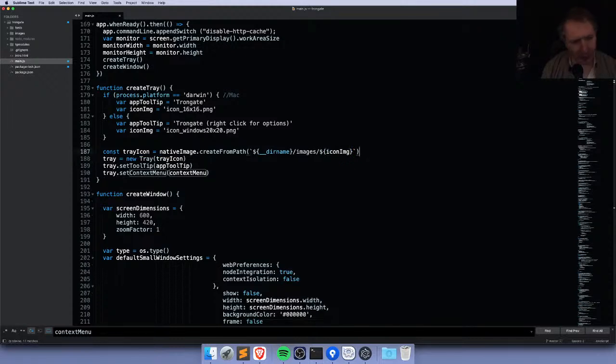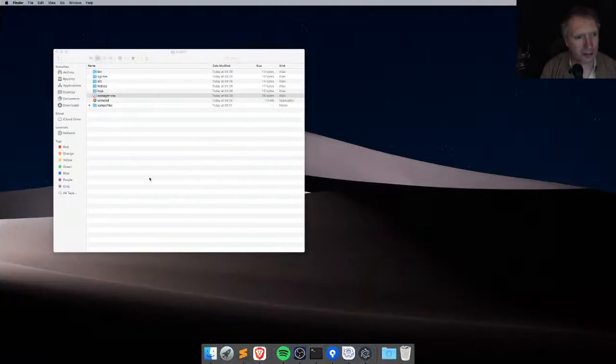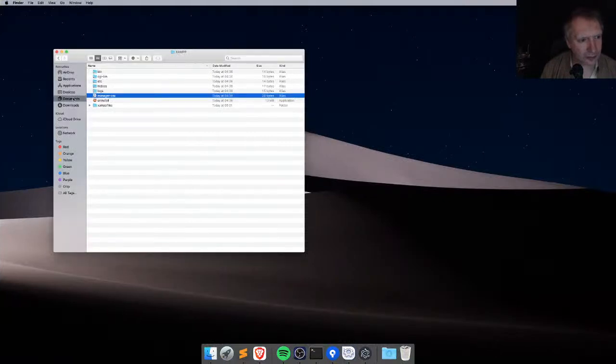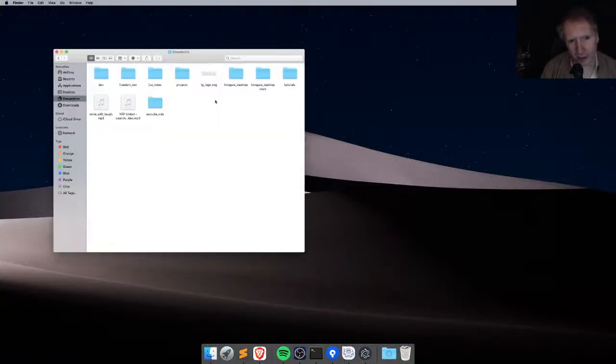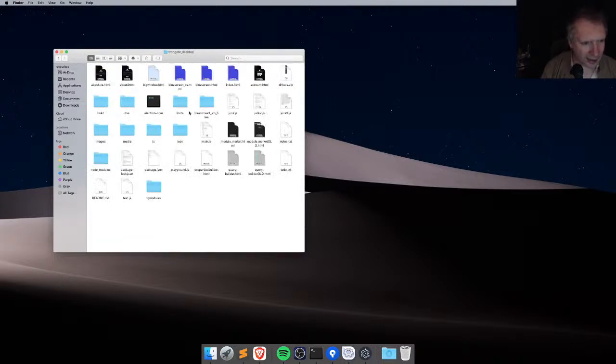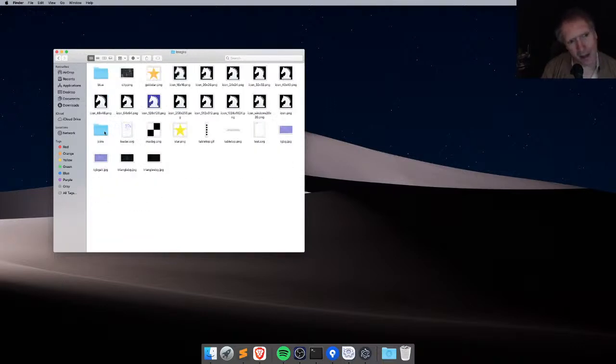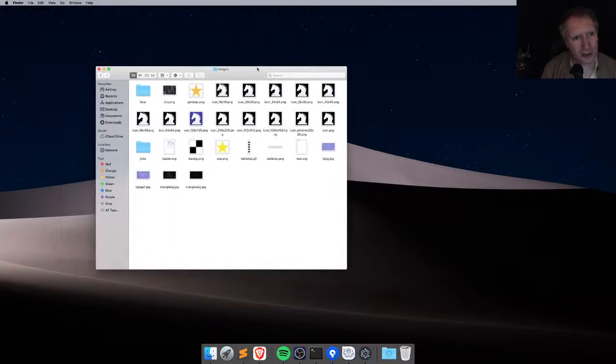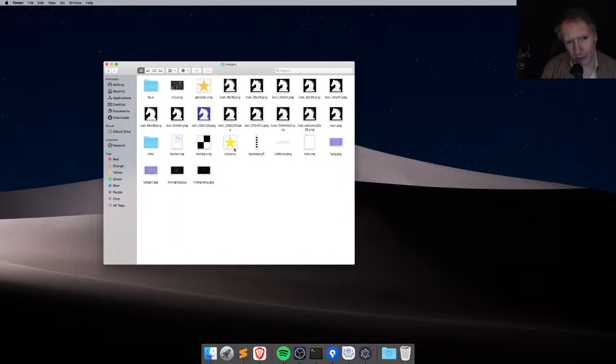So do you see how we have a thing called images? Now, if you take a wee look at the Trongate desktop one, it's got an images folder with a whole bunch of stuff in it.